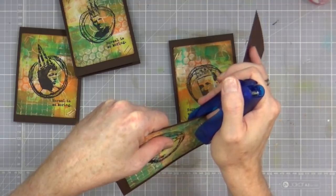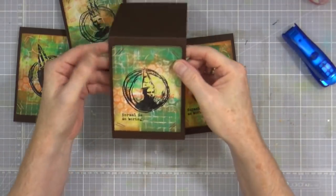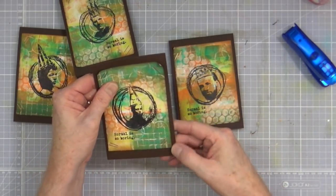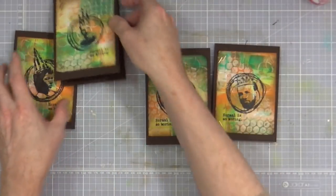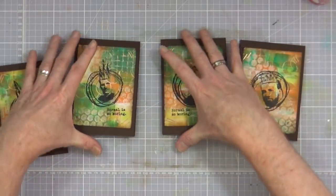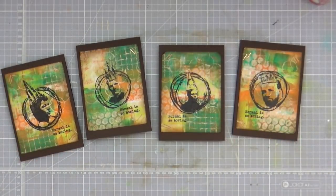So there we go. So that's all 4 corners, and we can still scruff those edges up now. So there we go. I have 4 little cards now that I can send out as little thank yous as and when needed.